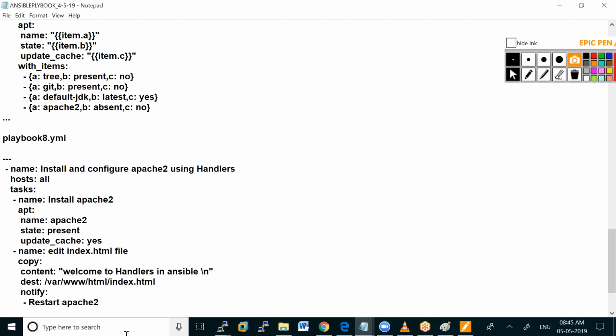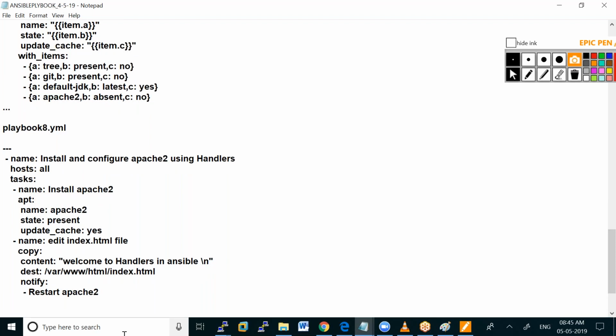And then, here I need to take care of the alignment of the tasks. It should be aligned under tasks. Here I have specified the task to install, and another module creating an index.html, and third I need to specify handlers.